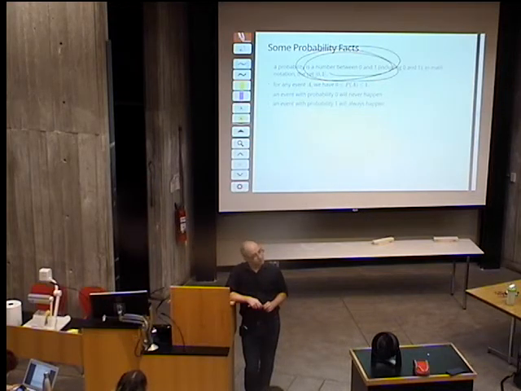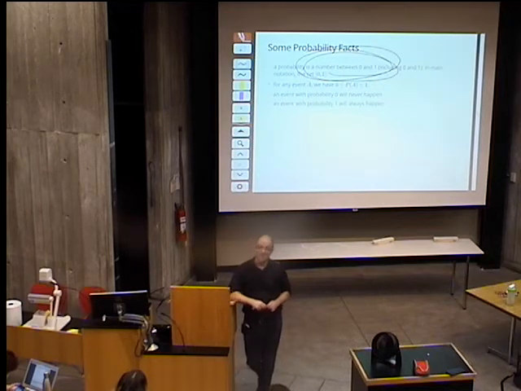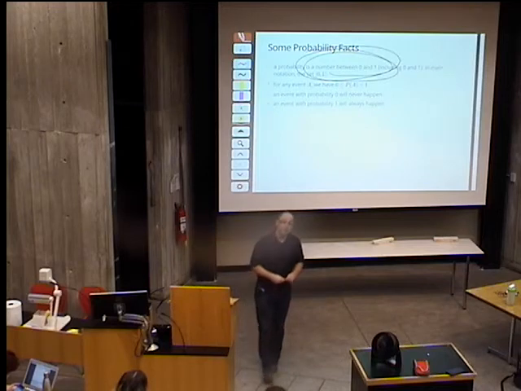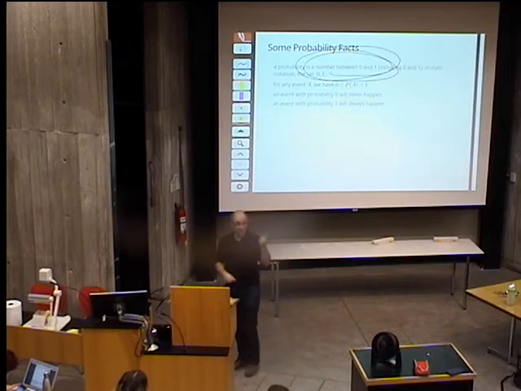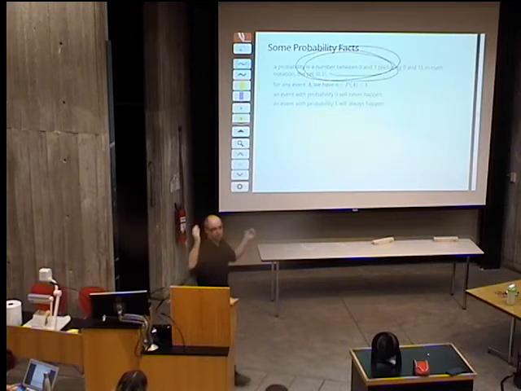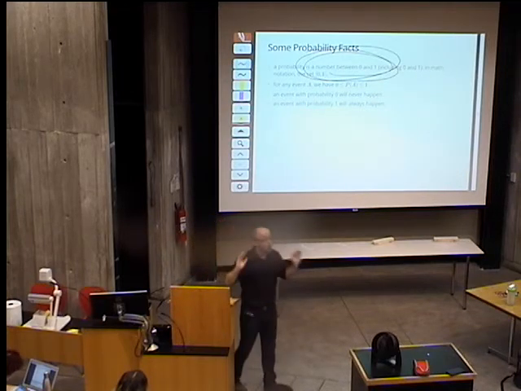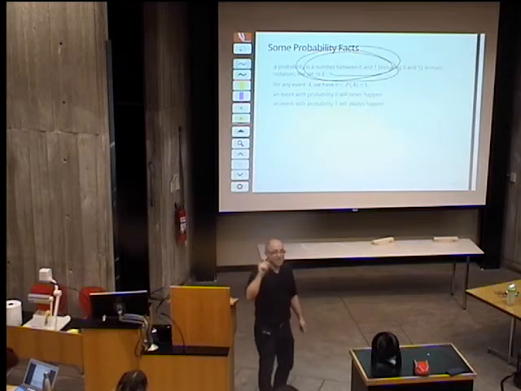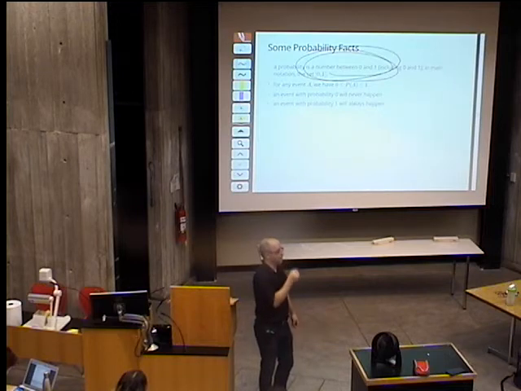Sorry? Probability is not 0. Probability is exceptionally small, but it's not 0. It could happen, and it has happened in the past. So you don't exclude things. The probability is probably 1 in 10 million. It's not going to happen, probably. But is it probability 0? No. Because probability 0 says it cannot possibly happen.